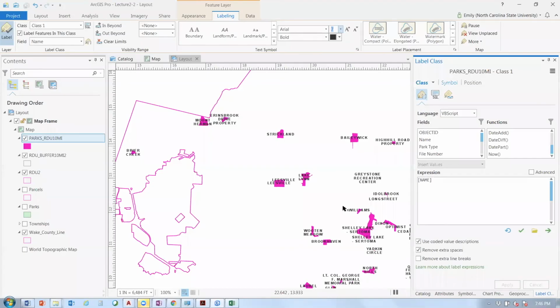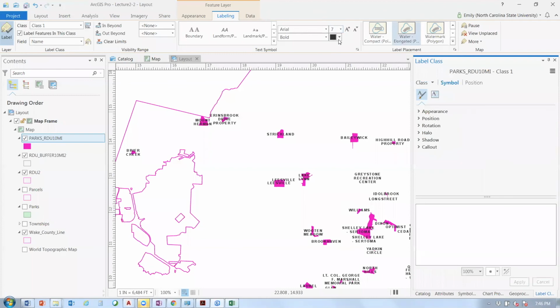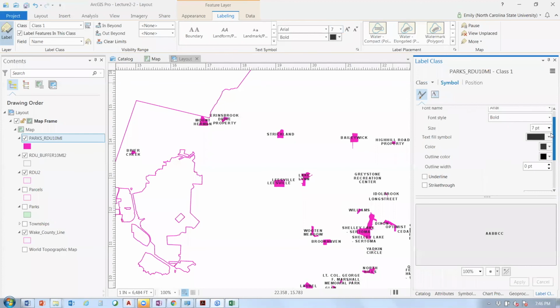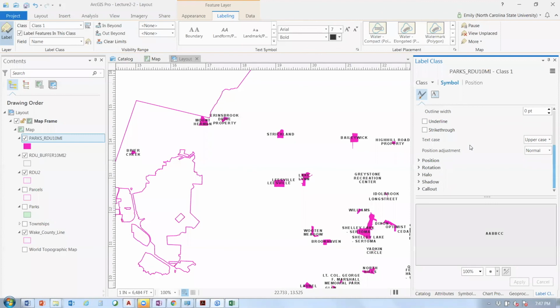The other thing that we can do with the label tools is change how or where the label is. So you saw up here, these are sort of the quick tools that you can use, but there are also more in-depth tools similar to these, with more characteristics in this window, where you can change the font and size, of course, but you can do underlines, strike throughs, halos, all kinds of different color types on that.